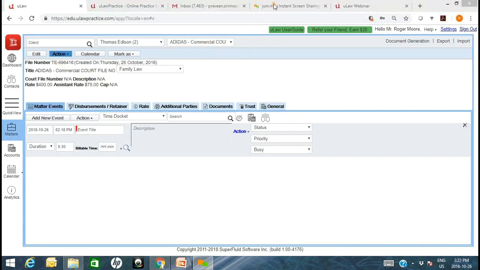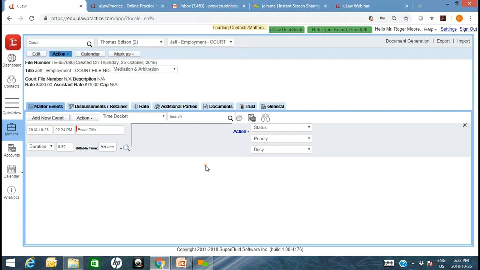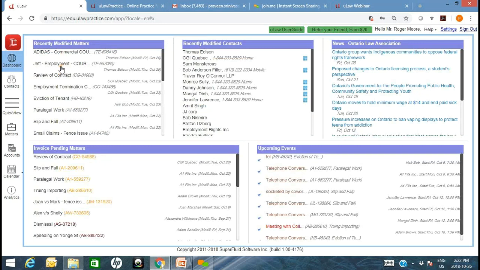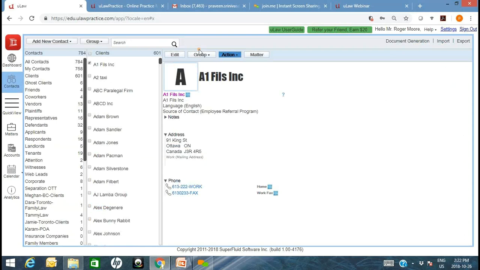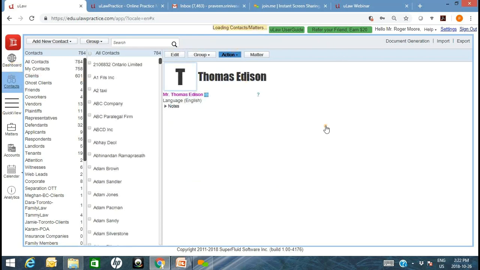So within the settings for this particular user, you could say, every time I log in for the first time into this uLaw product, I want either the dashboard, contacts, matters, or calendar to be the default view. So if I set this to contacts and I hit save, anytime anything is happening in uLaw, it shows up as a saving settings notice. And let me quickly sign out, and log right back into my same account.